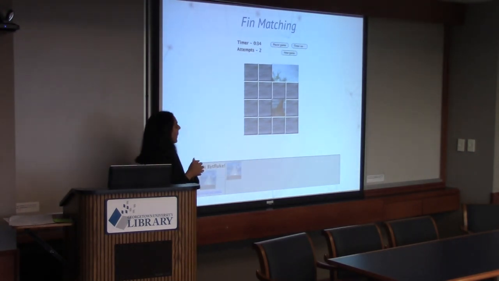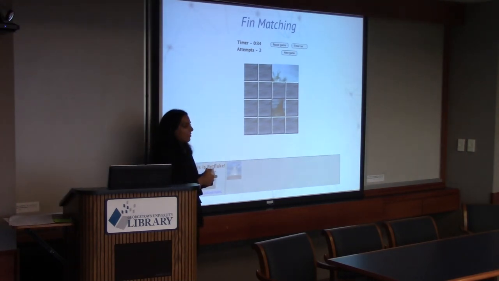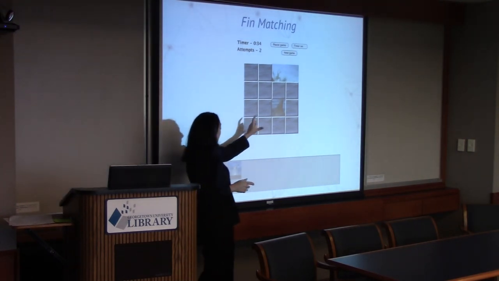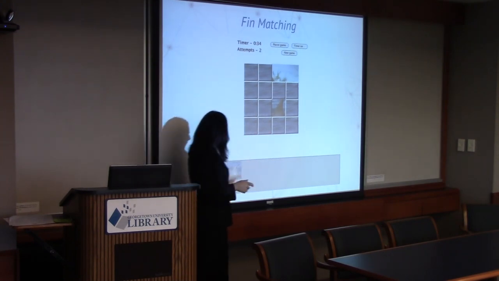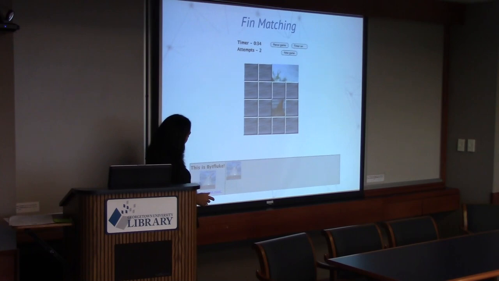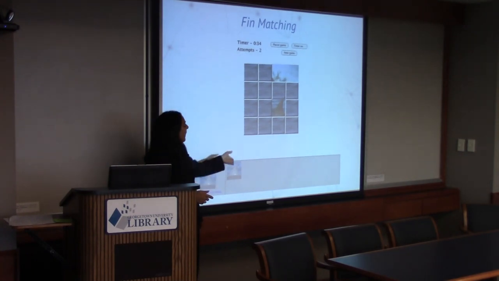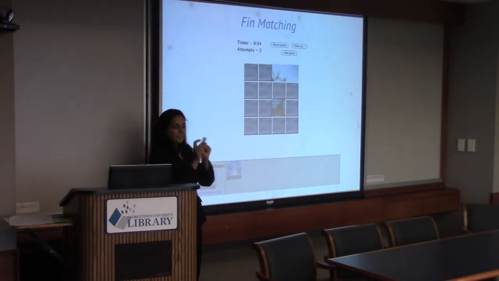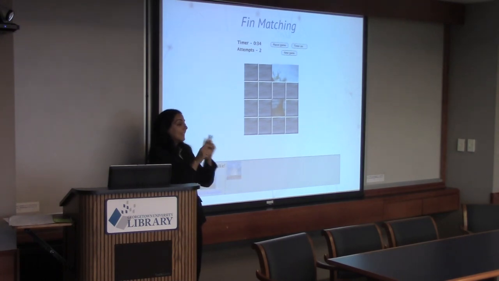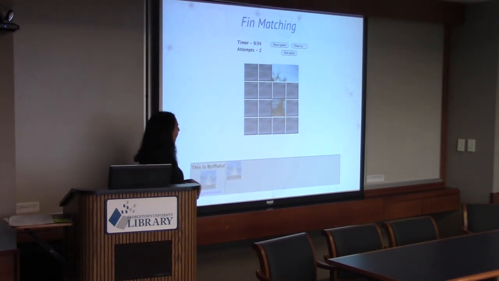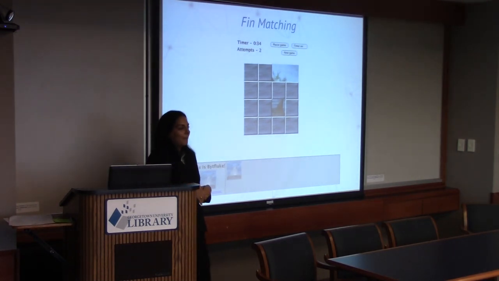This game is also online, and it's just a basic matching concentration type game where you're trying to match the dorsal fins that exist, and when you get a match, it puts the match down here, and you can find out more about that particular dolphin if you're interested. And it gets progressively harder. You start out with an exact match of the same image. Then at the next level, it's the same dolphin, but the images are close in time. And then it's the same dolphin after that, but the images are a little further in time. So it's progressively different. Janet's played this game so that we have an assessment of what the best time should be.